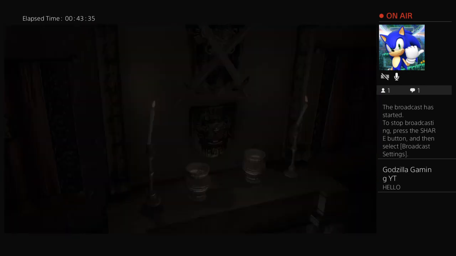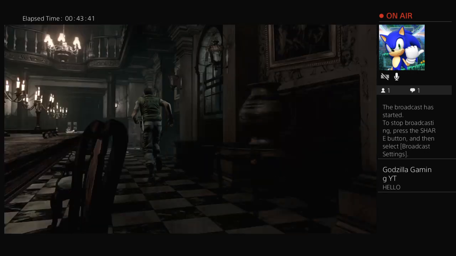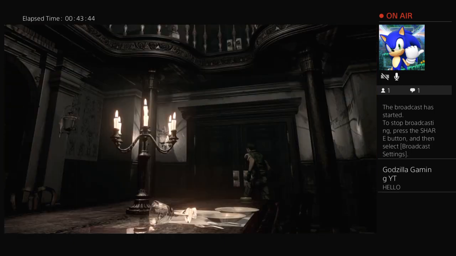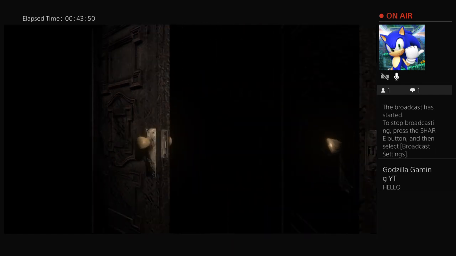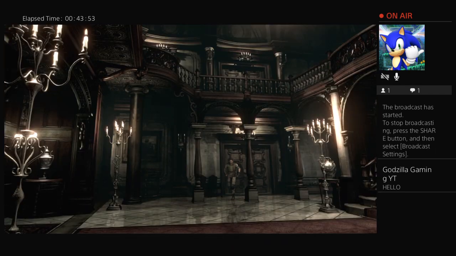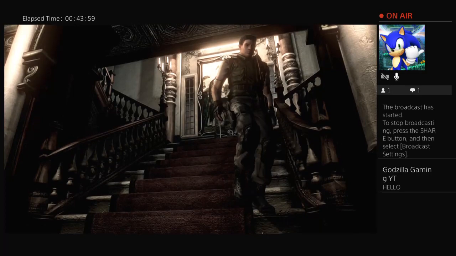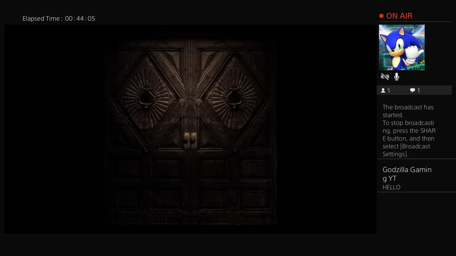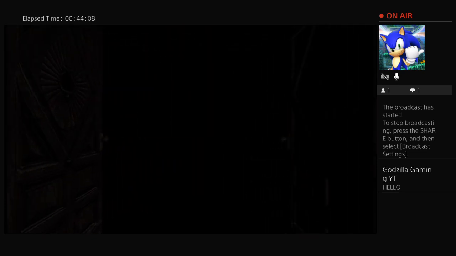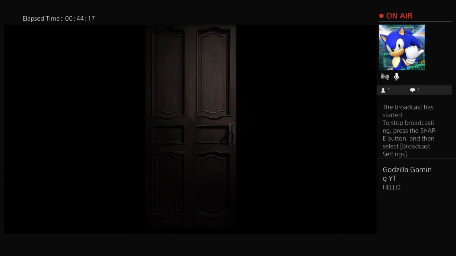Okay, so now it's time to pick this up. Now we're gonna go out here. No, we're gonna go this way. Then next we're going to get the broken shotgun, so then I can trade the broken shotgun in for the real shotgun. You guys know how that works.